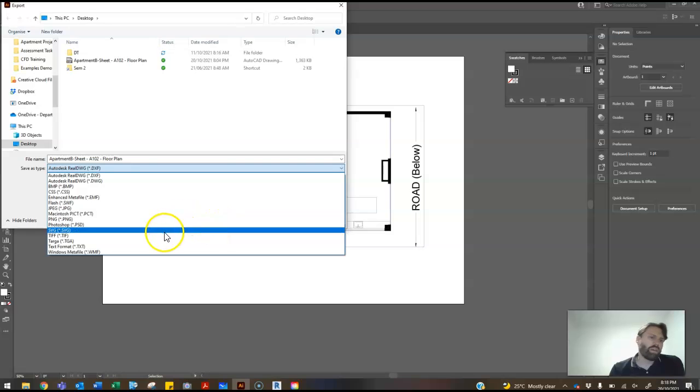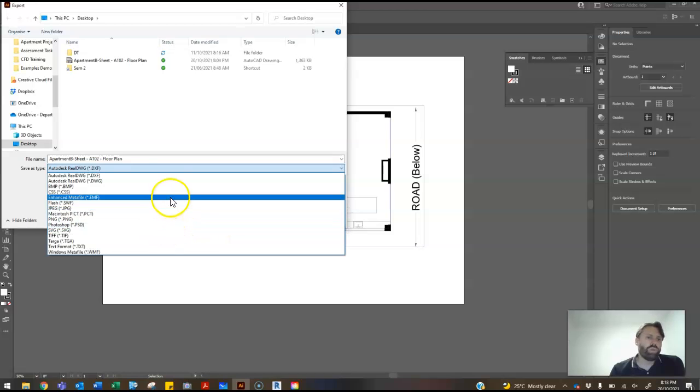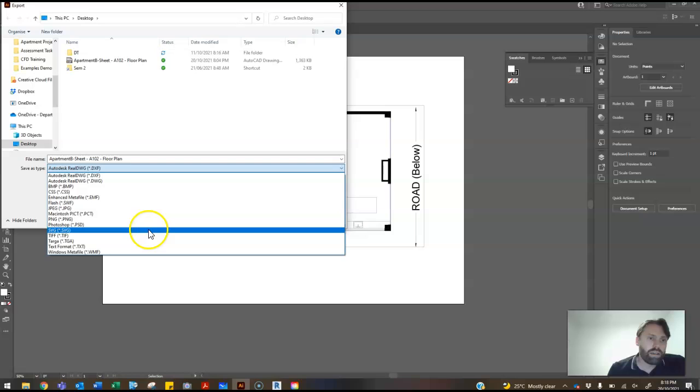The other option that you could use as well would be something like an SVG file. Now, SVG means that it's still a vector file, so it would be the best quality, but you have limited programs you can open SVG in. Now, Canva will open SVG files, so if you're going to Canva, that's what I recommend. It will be the best quality to ship into Canva.